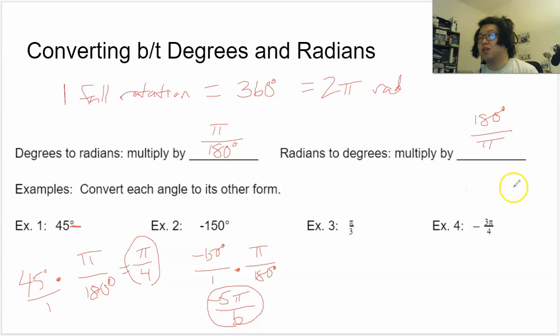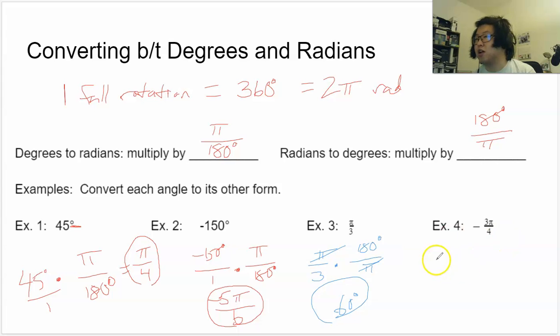All right, now to go from radians to degrees. Ready for this? I'll change my color. Okay, pi over 3. If I want to convert it back, I got to use 180 degrees over pi. Remember, this is in radians, and this is in radians, so they will cancel out nicely. But also, the pi's will cancel out too. So all you got to do is do 180 divided by 3, 60 degrees.